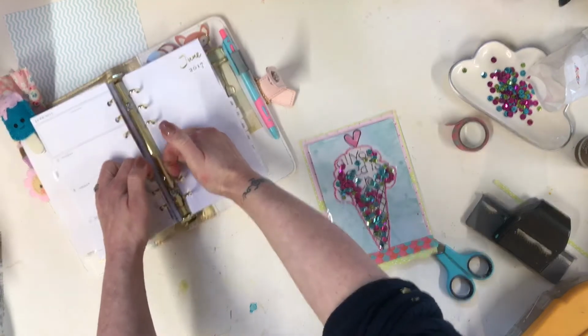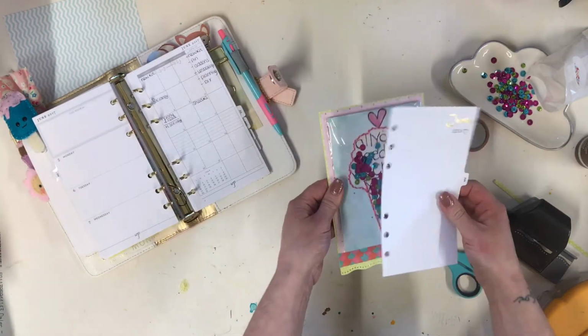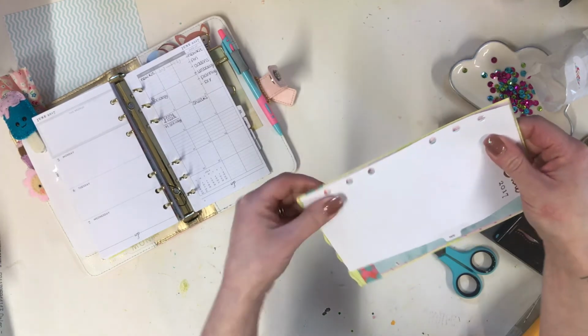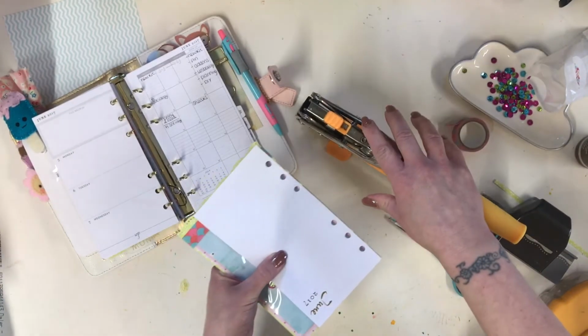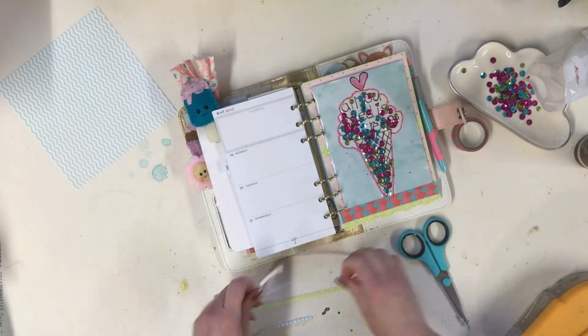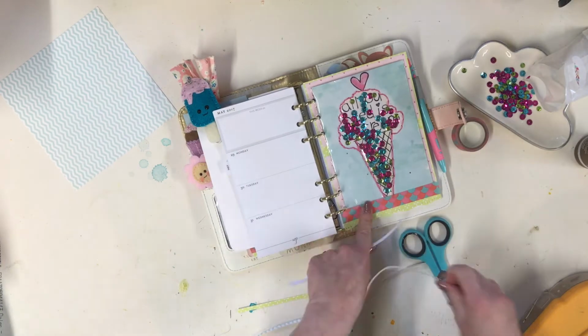And now to make sure I get the holes right, I'm using the planner page for my size guide, and then I can use my Big Bite whilst I hold the page in place. I've got some of the thin strips left over from the paper I was cutting.